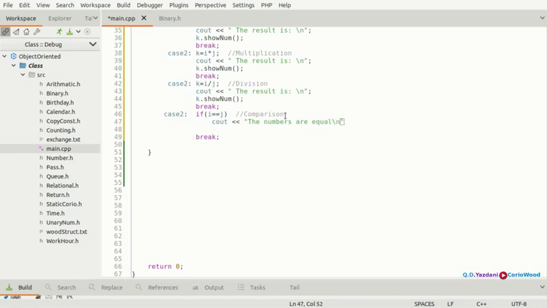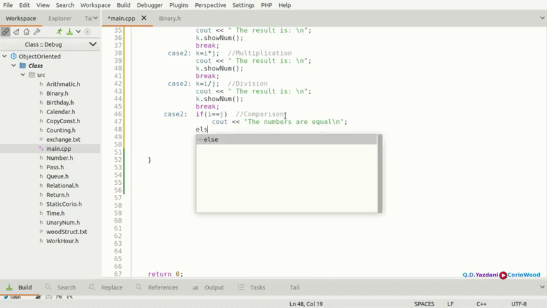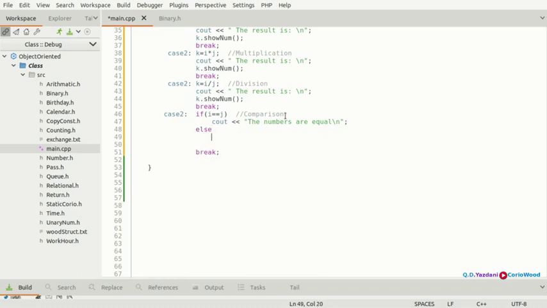We put a next line here, and we put else, a cout: the numbers are not equal. So either the numbers are equal or not equal, and we put a break.